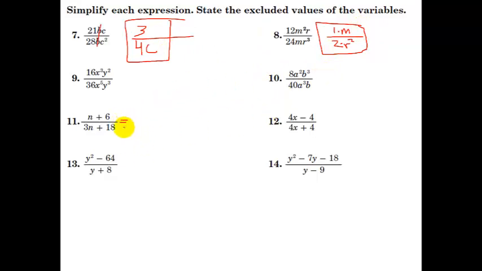Let's try this one here. Simplify and cancel. Oh, what are the excluded values? I almost forgot. Excluded values here, b cannot equal 0 because there's a b in the denominator, and c cannot equal 0. How about over here? m cannot equal 0, and r cannot equal 0 because they're in the denominator. So any variable that shows up in the denominator can't equal 0.